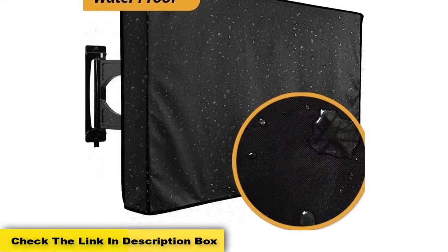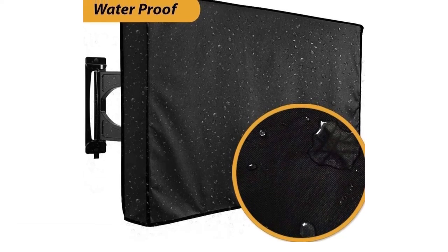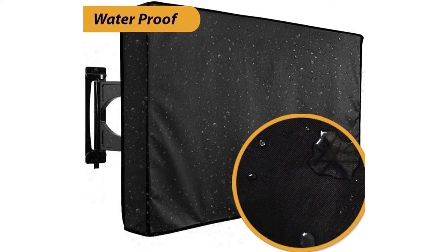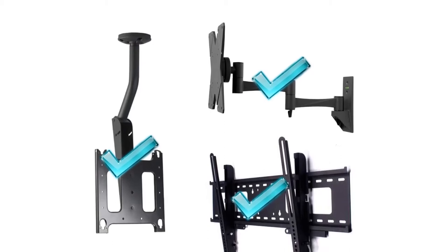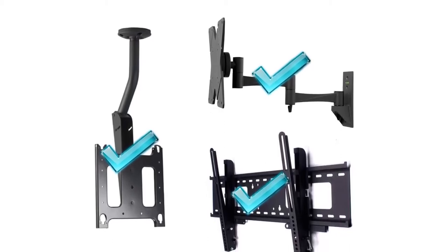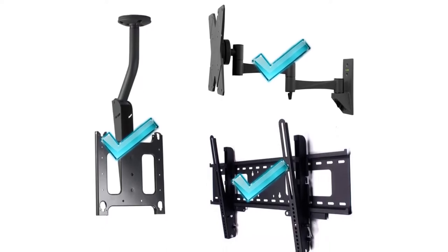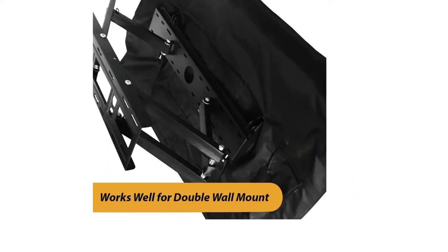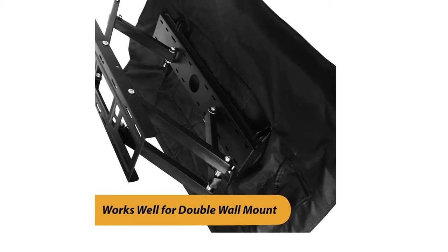While it isn't a hard case and won't protect against theft or tampering, it is incredibly resistant against harsh weather. The soft interior glides over the screen to ensure it doesn't scratch it, while adding an extra layer of protection against water and mildew damage. Double-stitched edges make it extra sturdy, while Velcro straps keep it attached securely. They've even thought to include a little cover for the remote control, so it never gets lost or damaged.